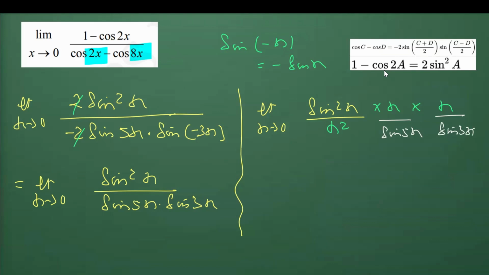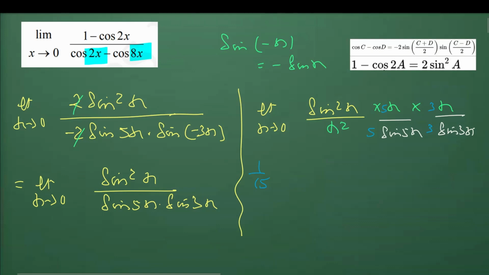Now you can see that we need a 3 over here. So I multiplied by 3 and I divided by 3. Let me show you properly. I'm multiplying and dividing by 3 here, and for this, I'm multiplying and dividing by 5. Now check what we get. This 5 and 3 can be written outside the limit, that is 15. So I'm writing 1 over 15.